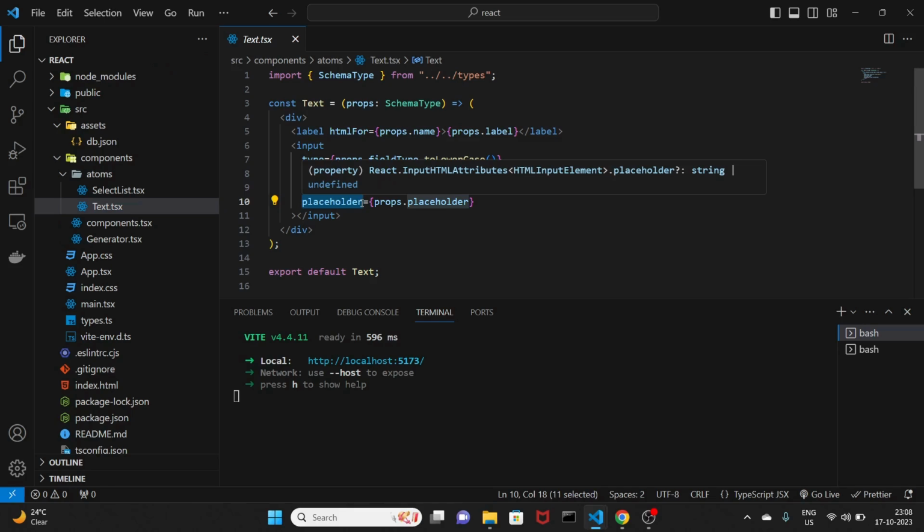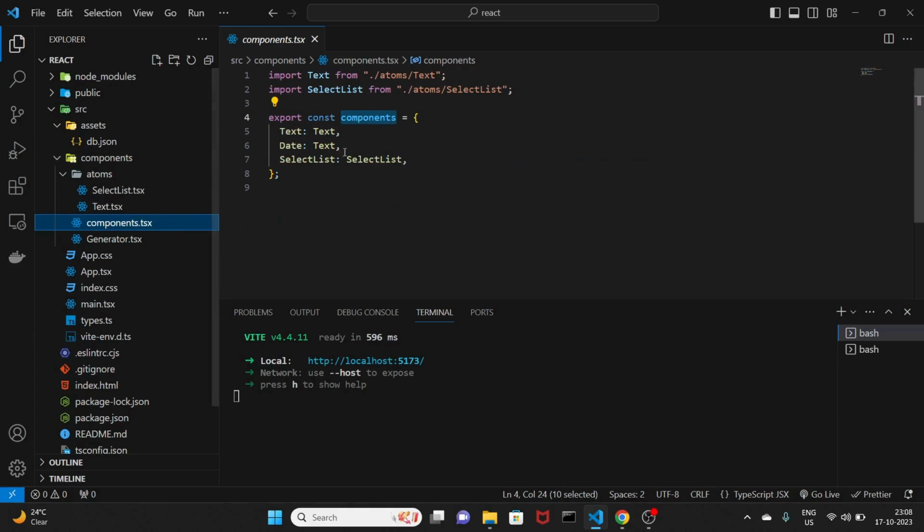So in this way, you can have button also. You can have color picker, etc. It's up to you how many components you want based on your application needs. You can have them. You just need to have the entry here. Okay. For date, we also have the entry, and date is nothing but input type equal to date. So that's why it's very simple to do it.